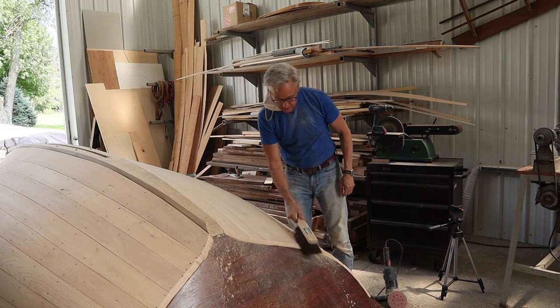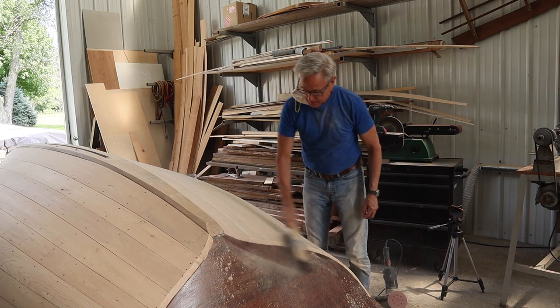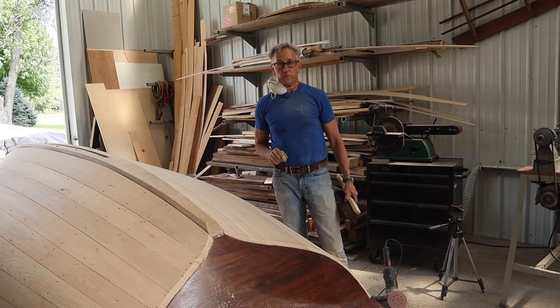Should be it for the sanding of the port side. And our next step now is we can start longboarding.